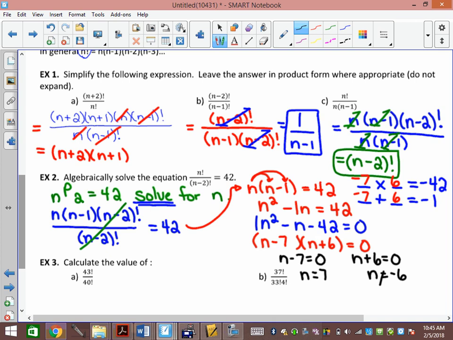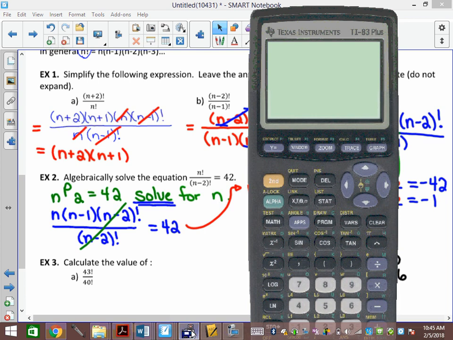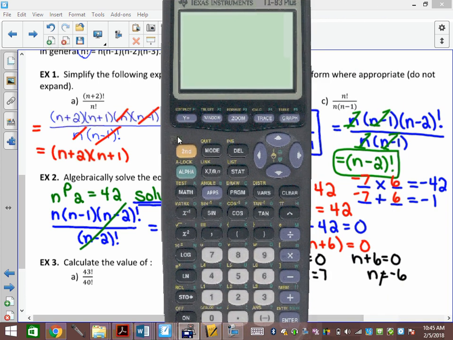You can also check it. So in your calculator, there's a button. I'm going to show you how to do it. It's in that same spot as the factorial symbol, except it's 2 buttons up. So we want to see if this is true. We say that n is 7, right? Ultimately, that's what we said. So if we type 7p2 into our calculator, we should get 42. Should we not? So let's see how to do it. Turn on our calculator.